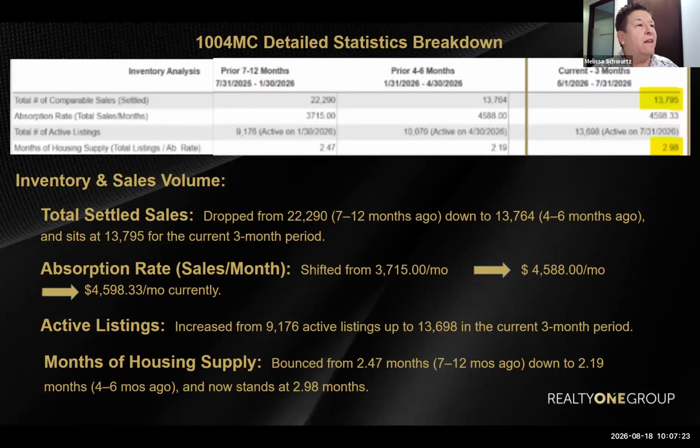So that's right at the height of our market. If you think about people writing contracts in January, they're closing in February and March. So that's not all that unusual, because that's really one of the higher points of our market conditions here in the Phoenix area, right? Phoenix, Scottsdale area.